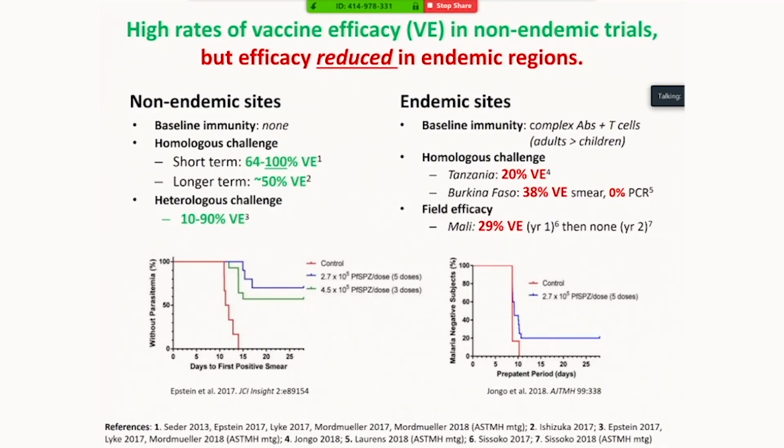So that's really tremendous. But we don't just want to protect travelers in the US military, we want to protect people who live in Africa and Asia. And those people have grown up in a region where they've been exposed to malaria again and again. And so they have a complex milieu of antibodies and T cells, adults more so than children. And when you take this vaccine and use it on them, it doesn't work nearly as well. And it is not surprising that that's the case, because the vaccine is not very different from the live parasite.